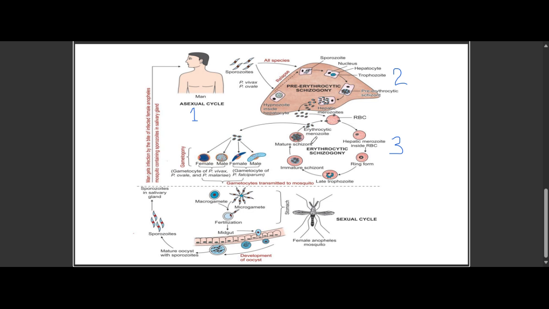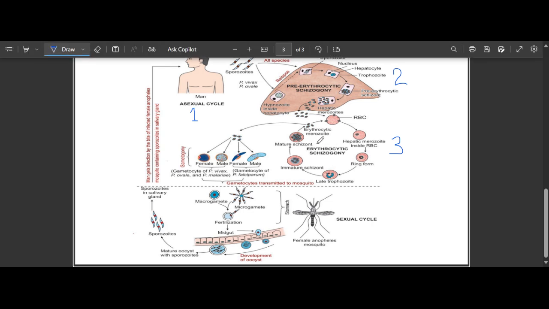Now since we've mentioned fever, it is very important that we bring in a concept that we call incubation period. The incubation period refers to the time interval between the entry of the parasite into the body and the appearance of the first clinical feature. The trophozoite stage is also considered to be the diagnostic stage of malaria using a microscope. So that was stage number 3, where we have the release of erythrocytic merozoites.